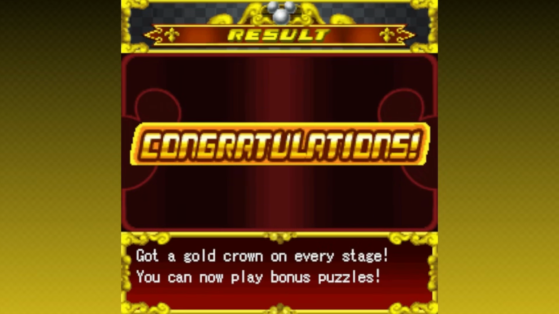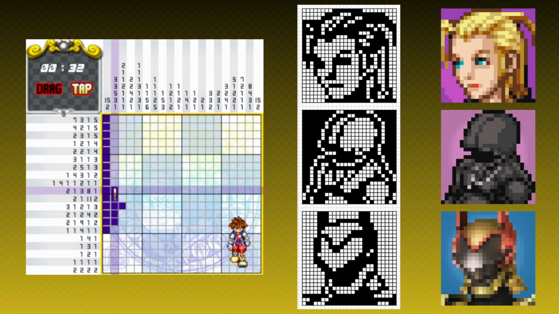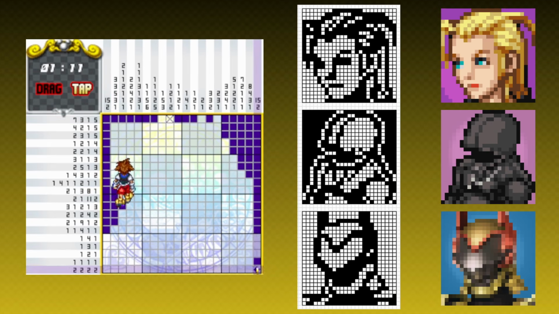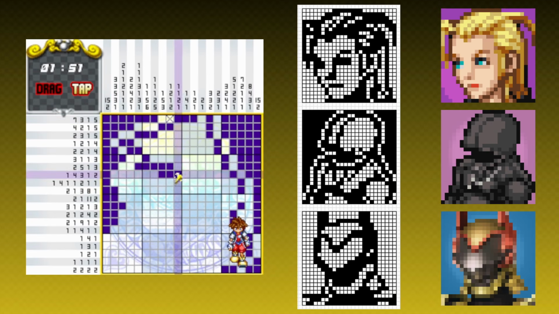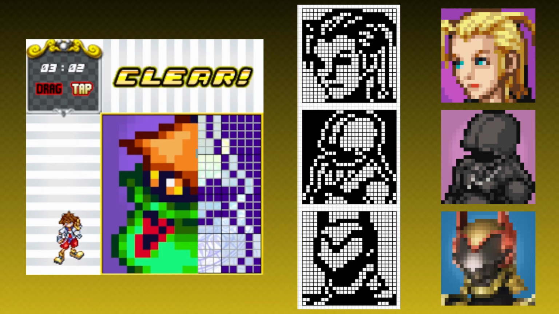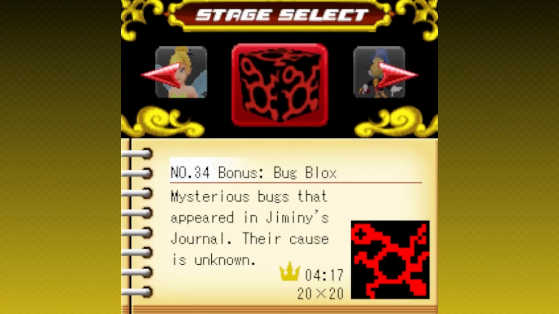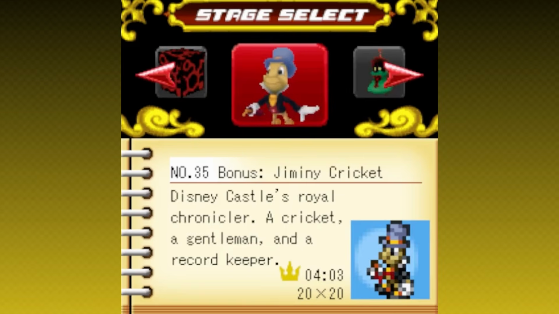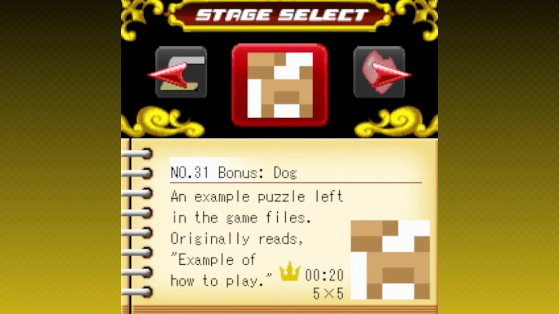To fix this, I created my own set of custom puzzles as an extra treat for anyone who plays the English translation. I studied the original puzzles and did my best to create new ones in the same style. Like official puzzles, I pulled from Chain of Memories sprite work and a few model renders, and I tried to format the white space in a similar fashion. I kept everything in the perspective of the 2009 release date, both in the source artwork and the puzzle descriptions. As an additional bonus, I threw in the example puzzle that was left in the game files.